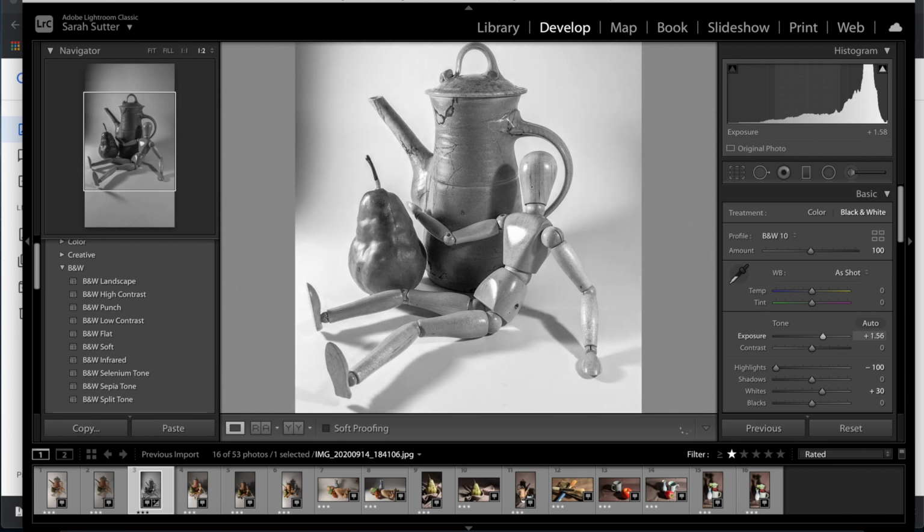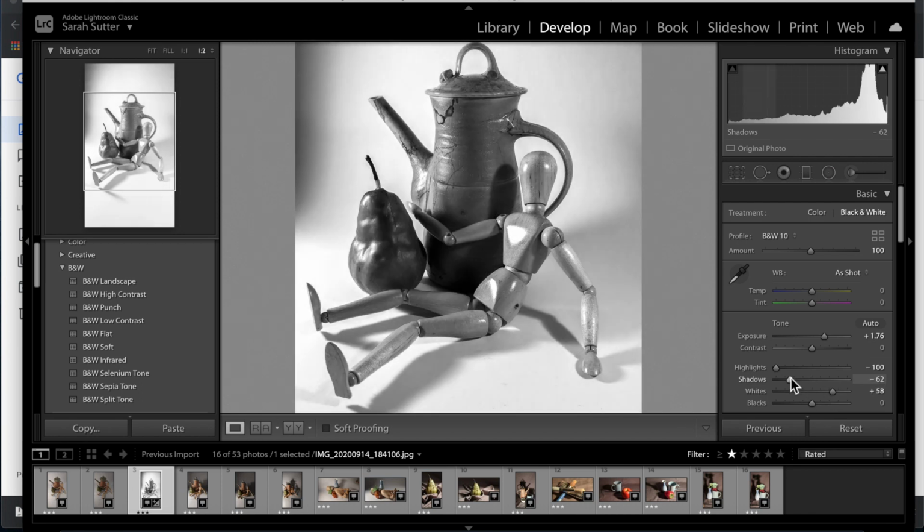Now, if you want to work subtly with your tones, you can brighten this whole thing up. Just make sure you have at least some texture in most of it. You might decide that the whites need to be a little whiter if you want a really white background. Maybe you want the shadows to be a little bit darker because you would like the cast shadow to be a little more pronounced. You might decide that you want a higher contrast for some reason, or you want a lower contrast because you want to be a little more subtle.